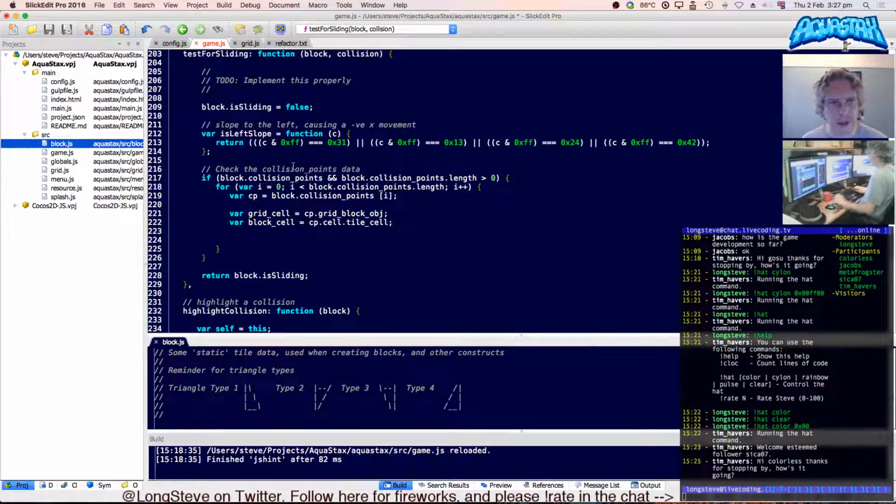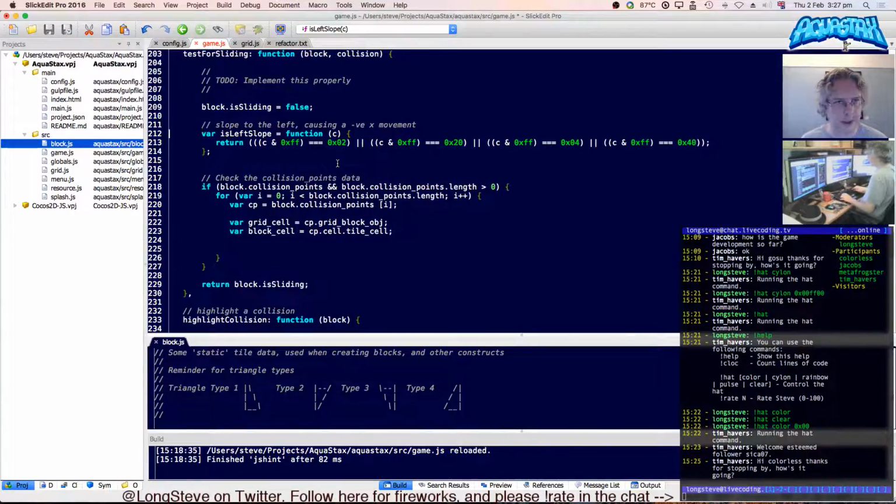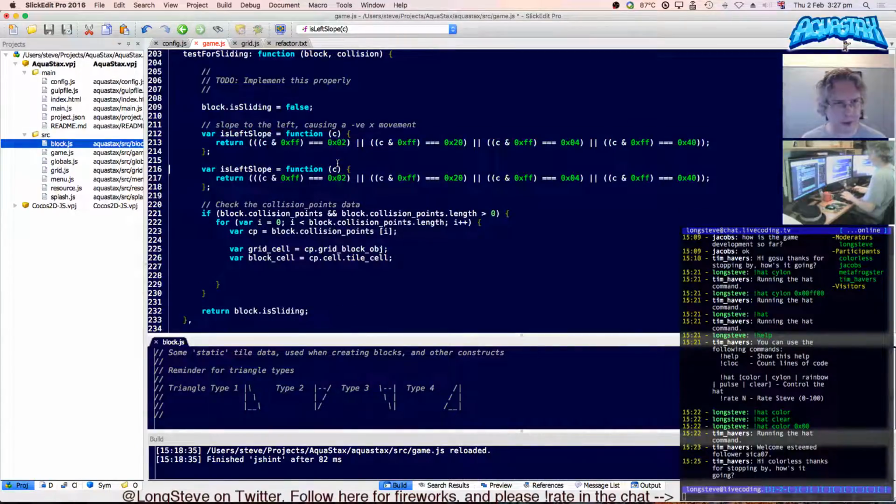So that's going to be either a type 2, so if it's 0, 2, or 2, 0, or a 4, so if it's 0, 4, or 4, 0, then we do that. And then is right slope.